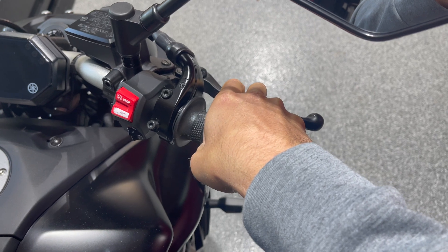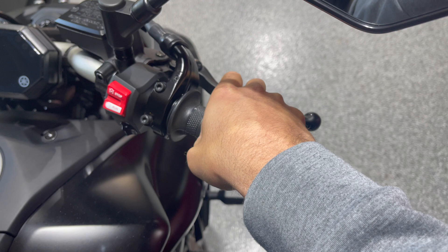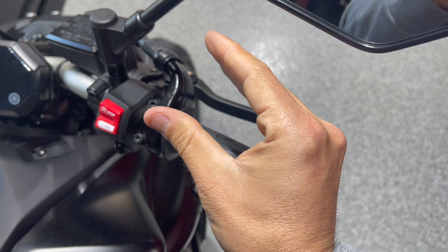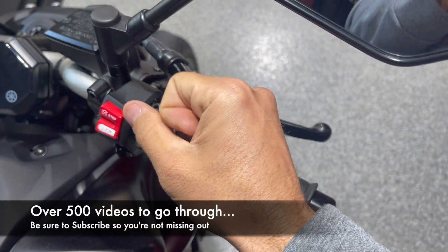So you reach up and you go 1, 2, 3, 4, 5, 10, 20, 30, 40, 50, 60 — however many, however much braking you need. But the very first touch on the brake needs to be soft, just to get the brake pads to go up against the rotors and the suspension to kind of settle a little bit before you really add up that pressure.